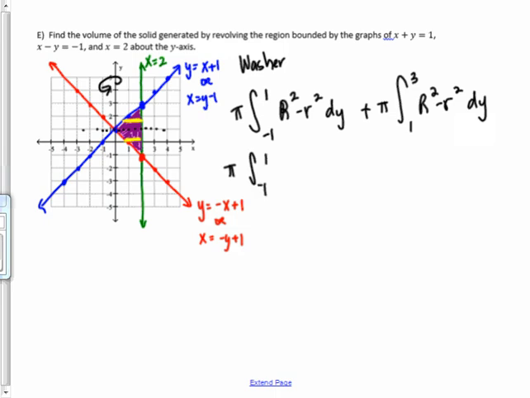On the bottom one, I'm looking at the bottom yellow rectangle, and so I've got the right minus left. Well, the right is just the 2. Now on the left graph, it's the red one, and you want to get it to where you put in the y's, not the x's. So we've got -y plus 1 squared. And then the 1 to 3 one is going to be your top yellow rectangle. So again, the right graph is still the 2, but the left graph is changed. I'm going to do that y minus 1.